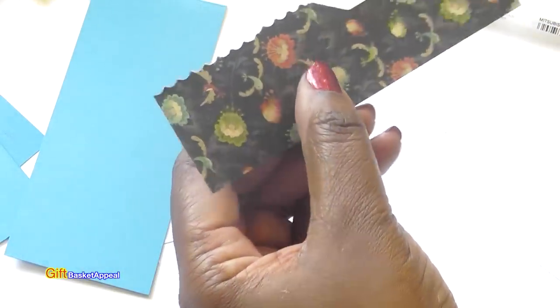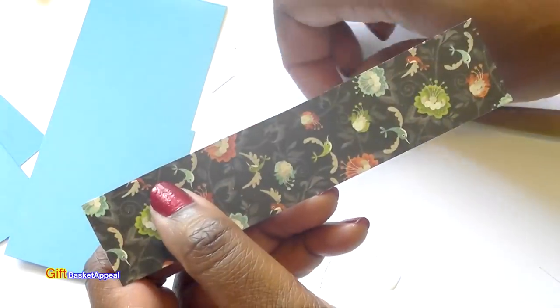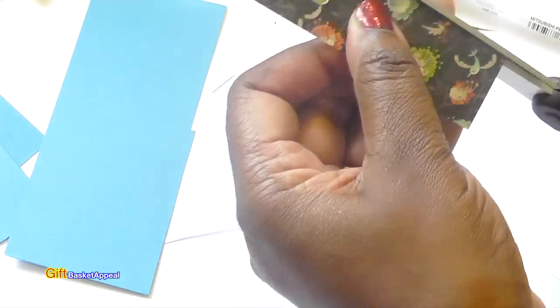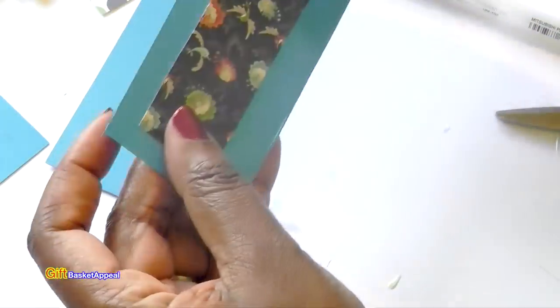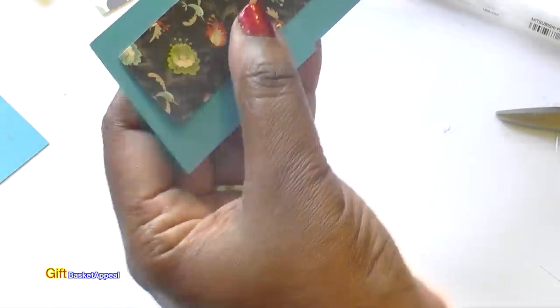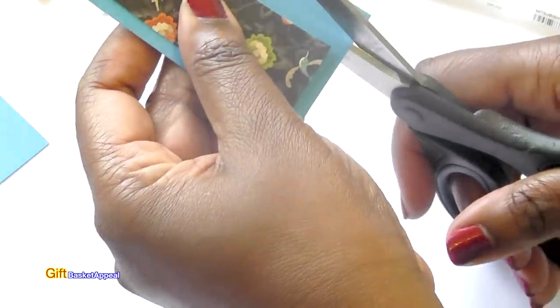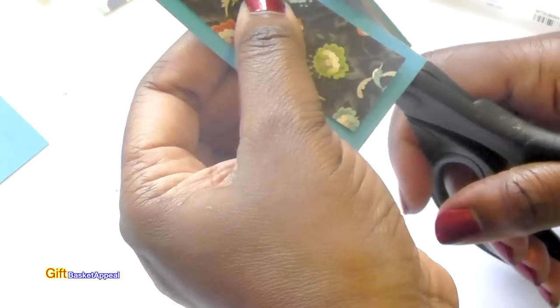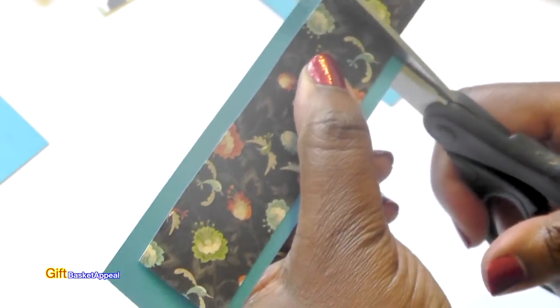So many papers, so little time. And actually I'm going to add some washi tape to this. Let's see how I'm going to add that on here. And cut this down first, see what I'm working with. And let me know if you want me to show you how I would turn these into a card, just like a next step. Like now, what do I do? Make sure I'm not coming out of frame there.